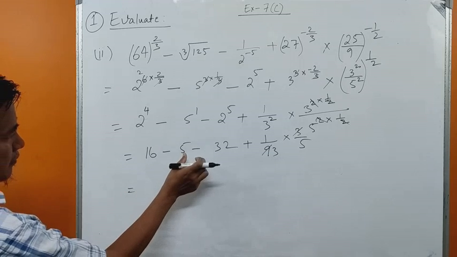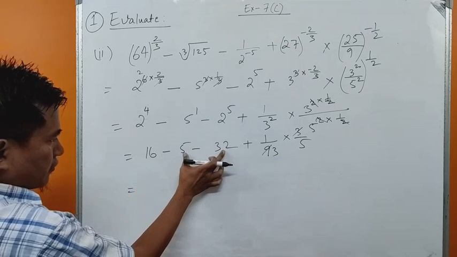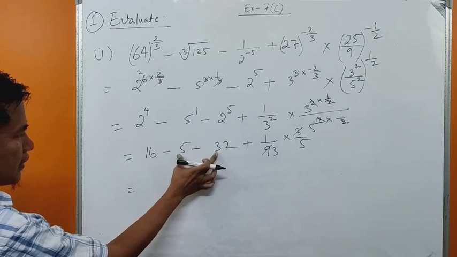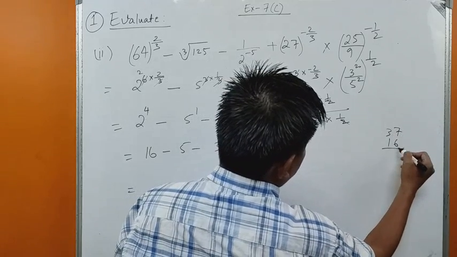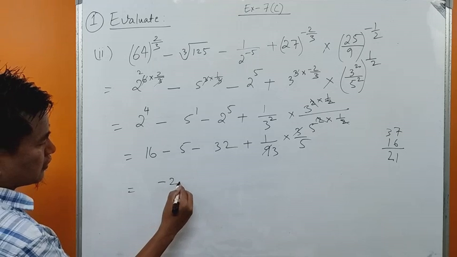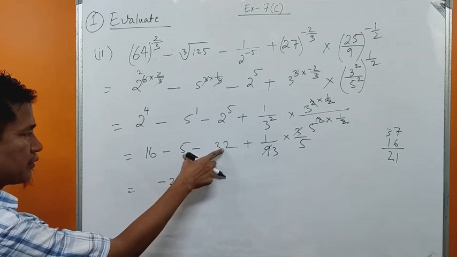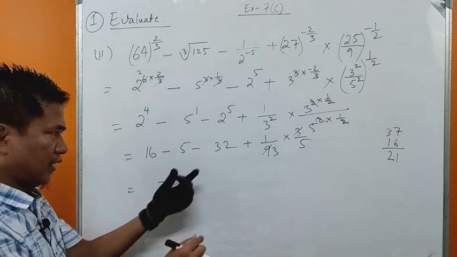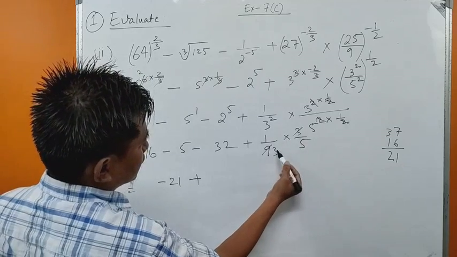So we have minus 5 minus 32 plus 16. This means 32 and 5, both are negative, we must add them. 32 and 5 is 37. 37 is negative now, and this 16 is positive. So 37 minus 16 gives us 21. So this is minus 21, isn't it? 32 and 5 becomes minus 37 plus 16. Different sign, we must subtract them. Minus 37 plus 16 is 21, and the sign of the greater number comes here. So plus, we have 3 1s are 3, 3 3s are 9, isn't it?